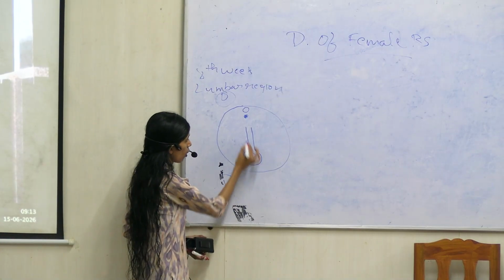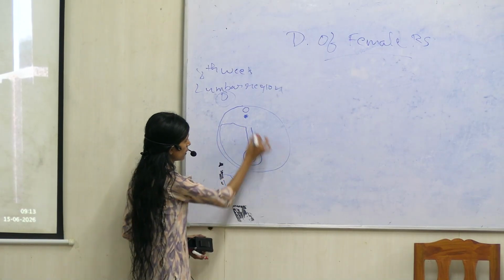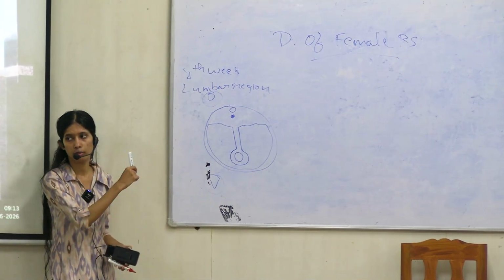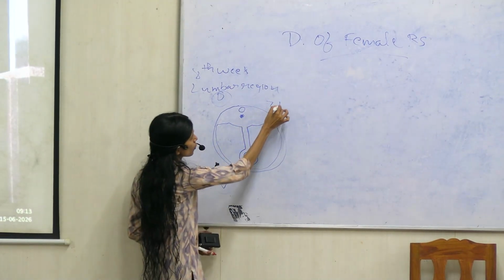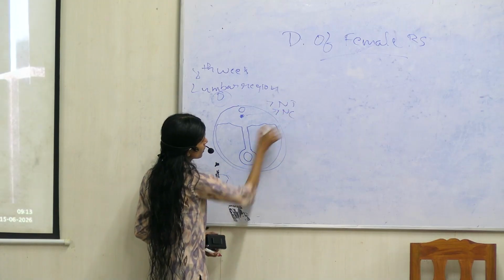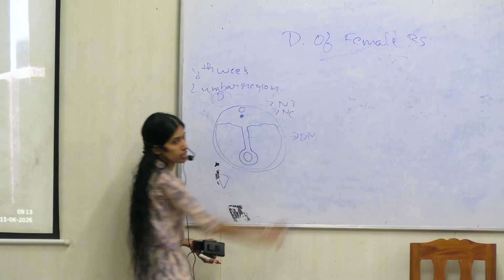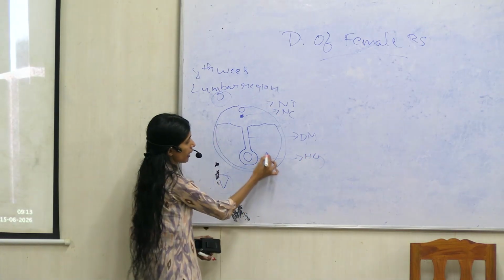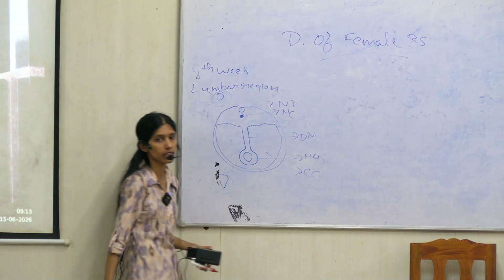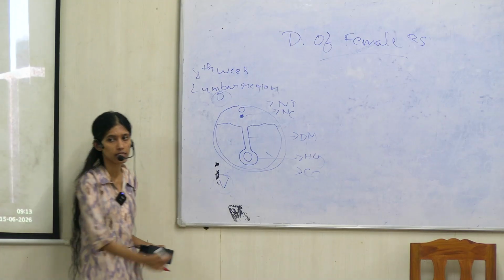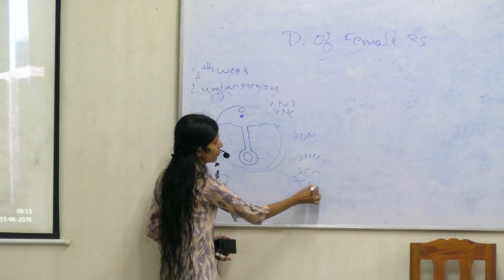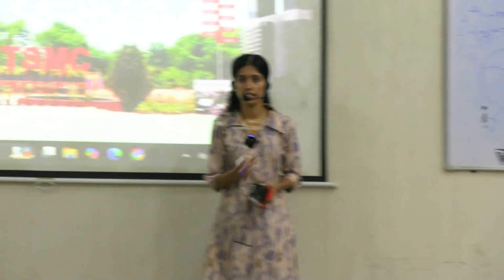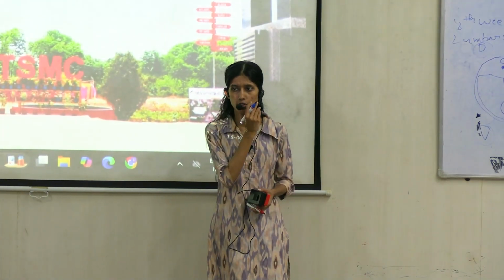On either side we can see the coelomic cavity. I'll repeat once again, from dorsal to ventral we have the neural tube, notochord, the dorsal mesentery, followed by the hindgut, and this is the coelomic cavity. Remember, the coelomic cavity is lined by coelomic epithelium. These are the structures we can see during the 8th week at the lumbar region.